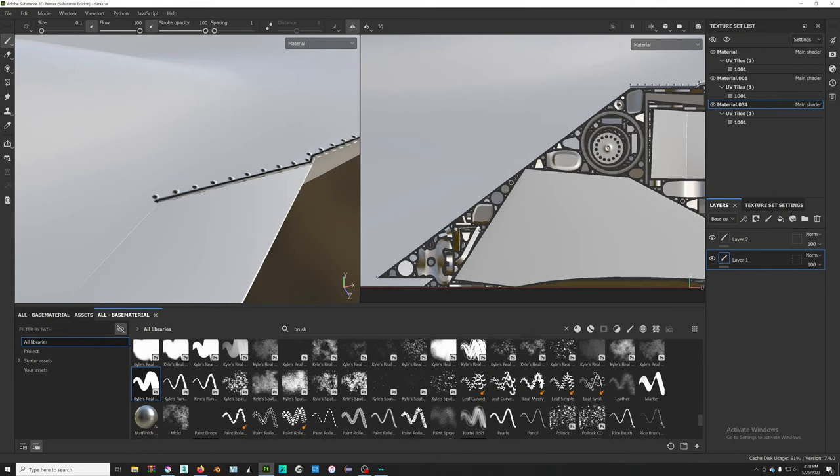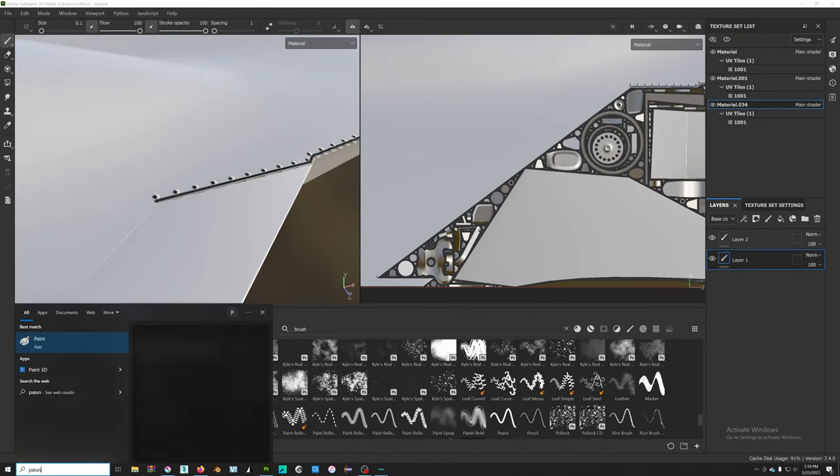Guys, did you know this software? I won't say how much I paid for it, but this software costs money. By the way, not only does it cost money, it's industry standard. And this nonsense has a worse line tool than goddamn Paint. You know what? I'm gonna make my point valid.